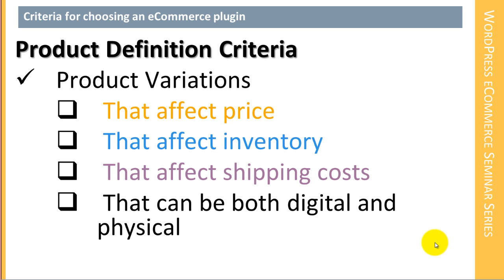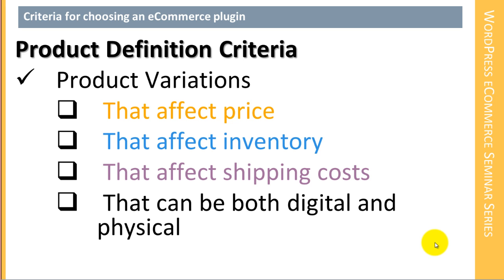So if we use the classic example of t-shirts and colors and sizes, right? Colors of t-shirts, so you've got red, green, and blue, and sizes, you've got small, medium, large. That really constitutes 9 different potential variations, right? Red, green, and blue for small, red, green, and blue for medium, red, green, and blue for large. And so you have the color is a variation, the size is a variation, and you may not have red for a small, you might just have green and blue. And you might not have blue for a medium, you might just have red and green. Right? So those are product variations.